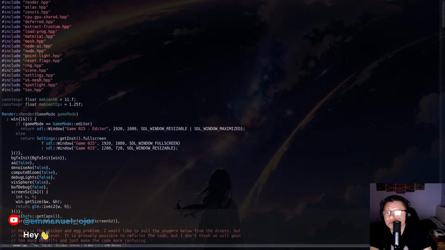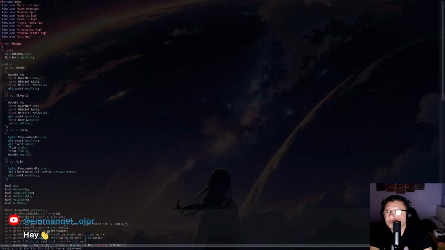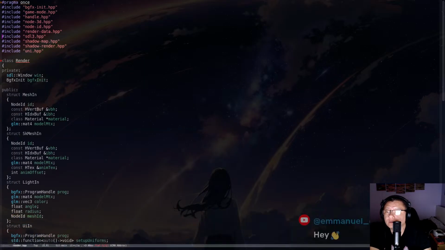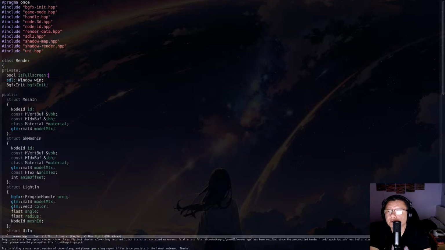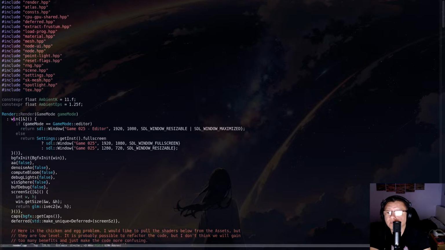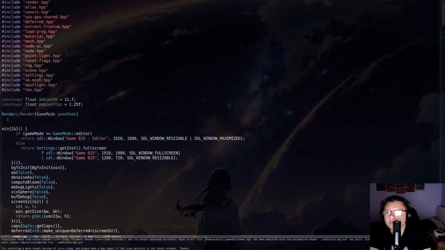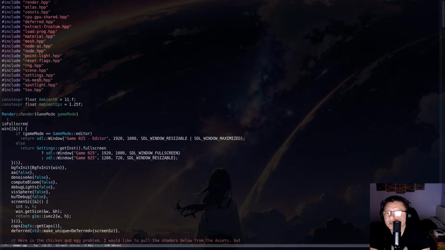So what I want to do, I can, okay, so just before window, I can put a boolean is full screen, and initialize it from the settings.